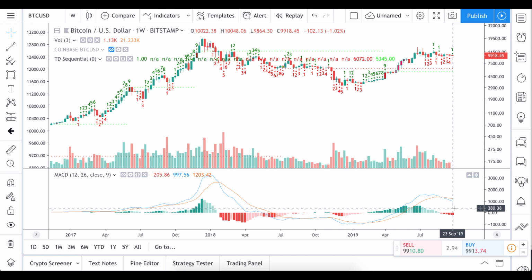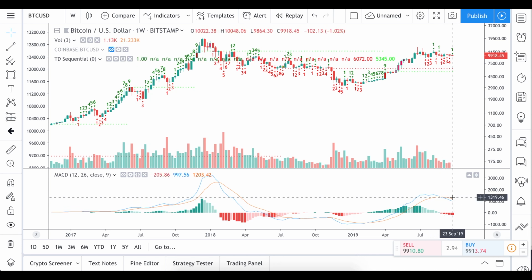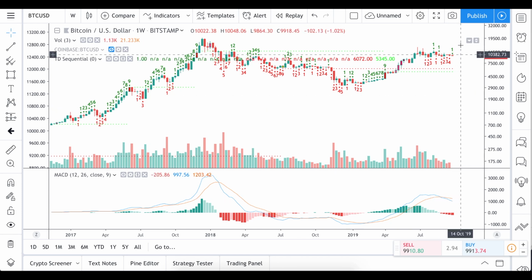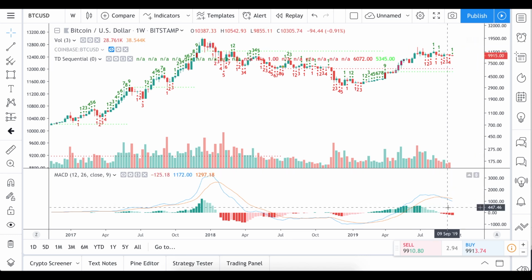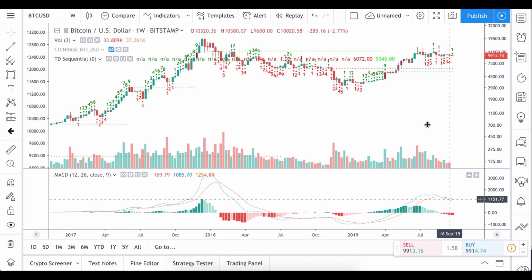Of course, the same as with the vortex indicator, we may say that this is just an overextended correction. It may be a reasonable thing to see such a bearish crossover, which actually doesn't mean much. We may see the price moving to the upside like $1,000 or $2,000 tomorrow, and then see the bull crossover the next day. So yeah, that's technically true, but right now at the moment it doesn't look good at all.